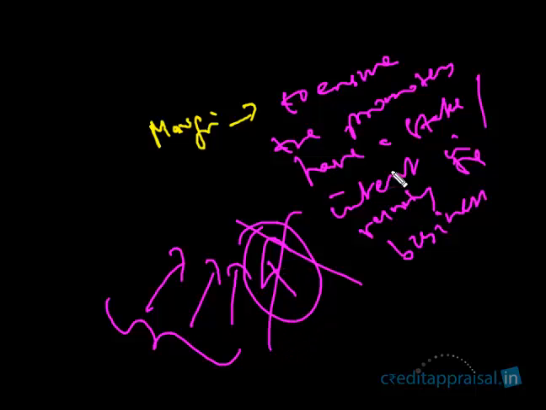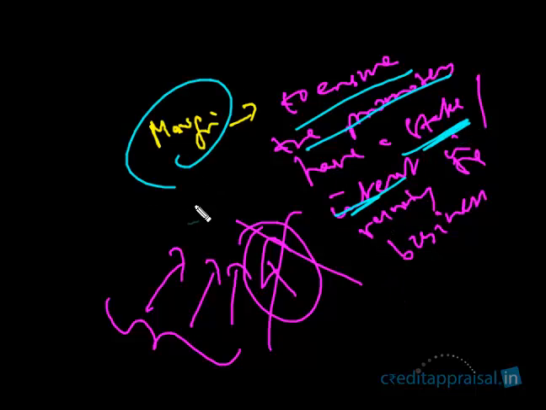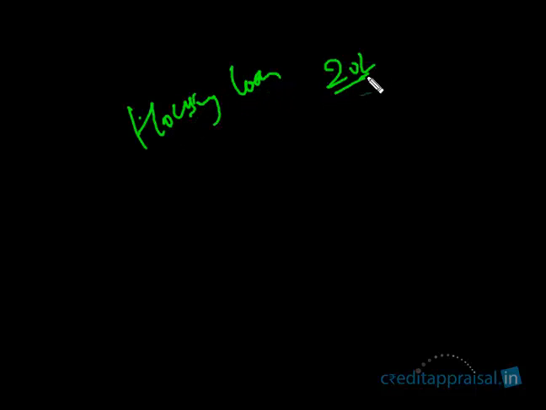It's precisely for this reason you have to ensure there is the promoter's stake, the promoter's interest. Banks are going to insist on margin. Similarly, take for example, an individual account. We're taking here a company. Let us take a case of an individual loan. Take for example a housing loan, right? Bank has given a housing loan. The cost of this house is say 20 lakhs.